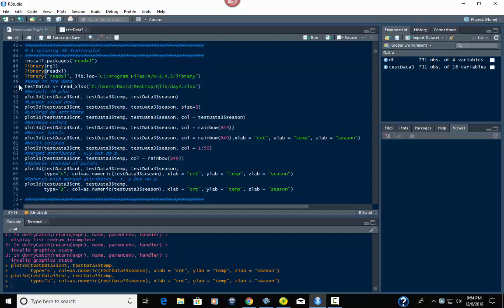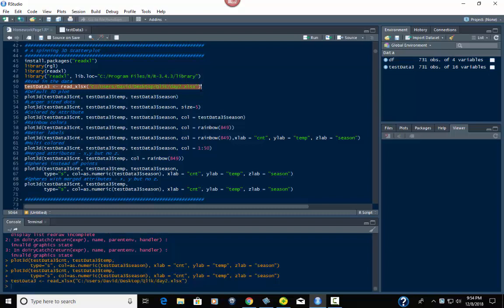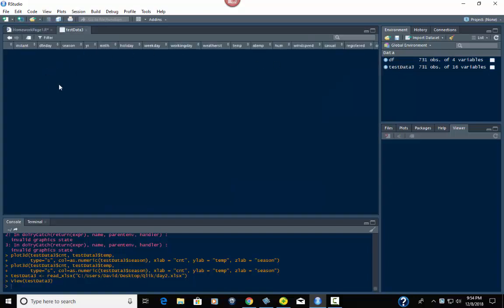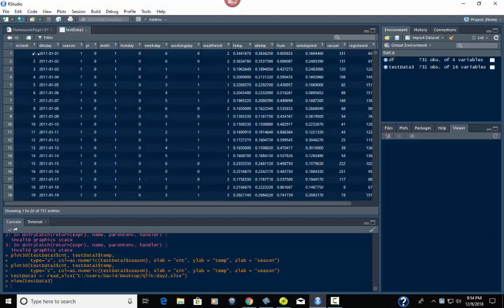Once you've done that, then we're going to read in the data. This data set is the Bikeshare data from the University of California, Irvine's Data Science Department, so you can get it there. This is how you bring it in. You would hit Control and Enter here. This puts it into a variable called test data 3, which is a data frame. If we want to see it, we go over here. It's called test data 3. So I click on this and give it a second. There it is, and here's the data.